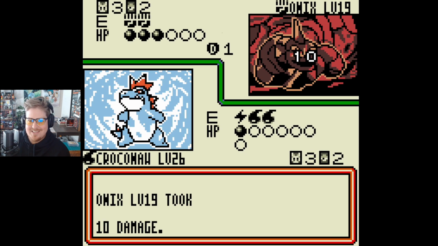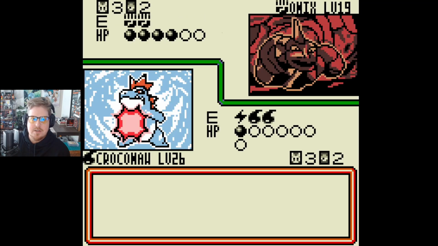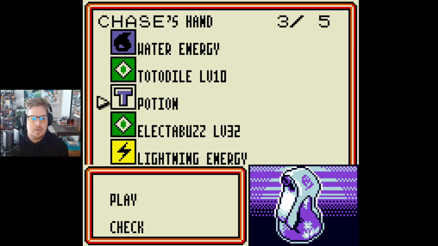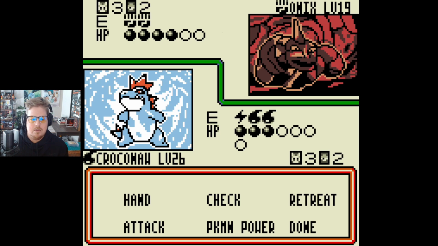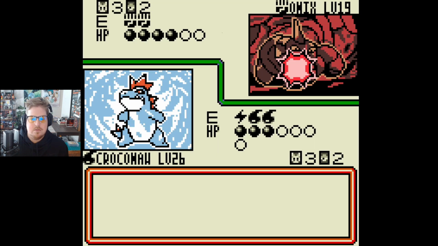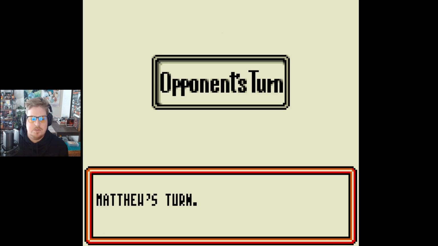We did not. Of course we didn't. So he takes the 10. We'll take 50 back. Unless it has a Plus Power, which it does not. Okay. So now we can use another potion. I really also needed this to be a Feraligatr. If we could turn this into a Feraligatr, I think we just have it. Okay, yes. Potion the Croconaw. Water energy on the Meganium. So the Meganium can do 30 damage now with Water Gun, in case we need that. Clamp kills. Feraligatr would be great. Water energy is fine.